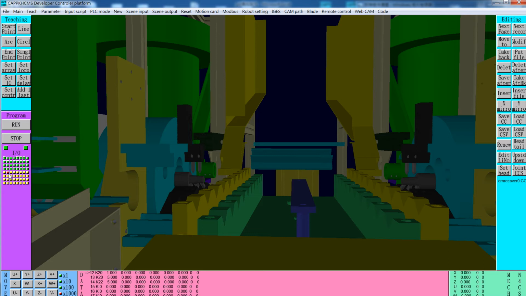You can see the Y2 is on at this moment. The Y2 is this one. It's in the top position. Okay, reset to clear the red lights, and let's run again.